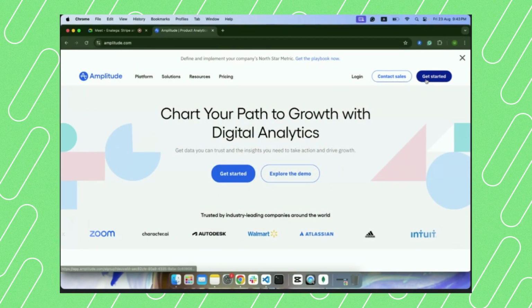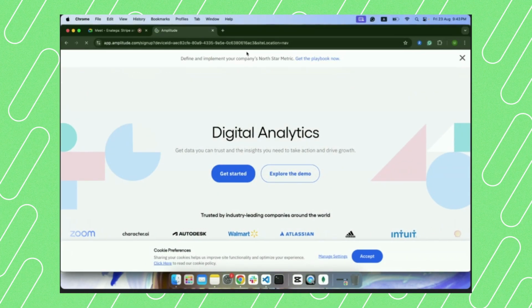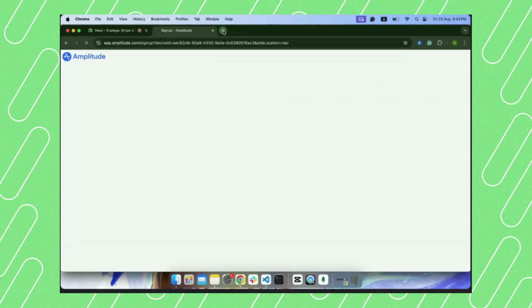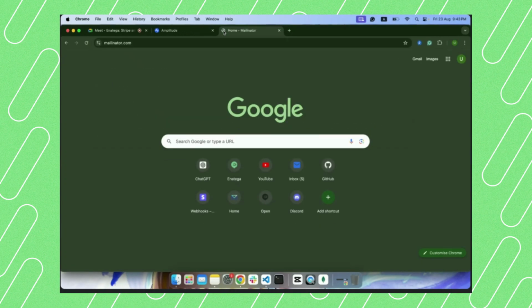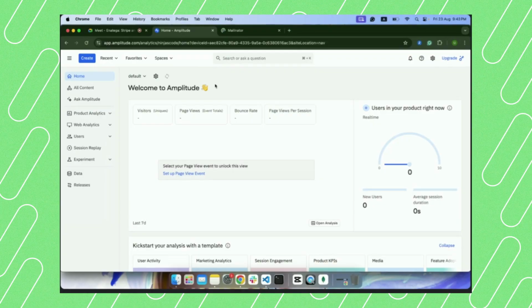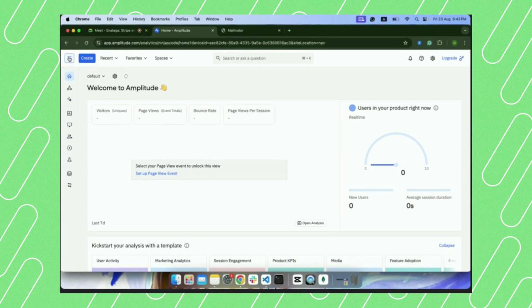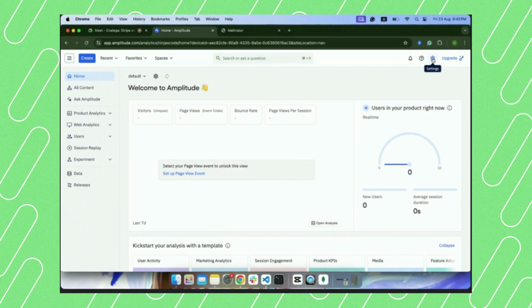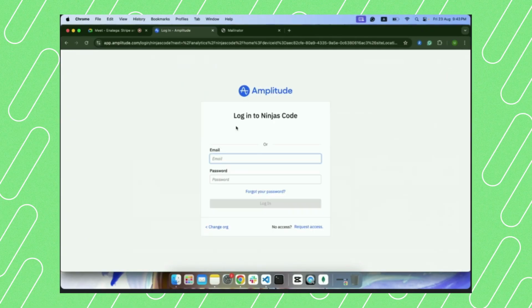Let's see if I can create a new account. Let me use a dummy account. Okay, let's start by creating a new account.